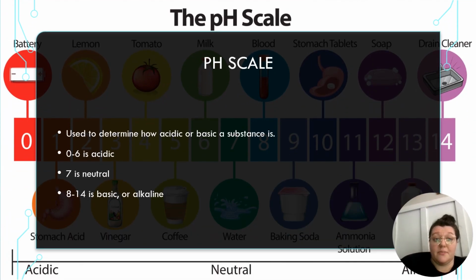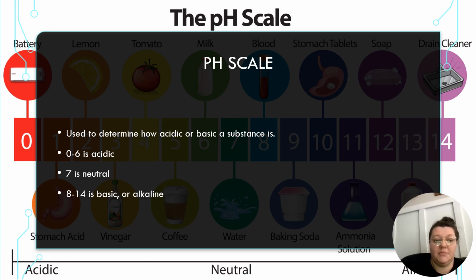Next, we'll talk about the pH scale. So this scale is used to determine how acidic or basic a substance is, and I have kind of a table in the background here. So 0 to 6 is the most acidic. So as you can see in the background, 0 being like a battery, the acid, it's very acidic. And then you'll move up to the 2 and you have a lemon. A tomato's a 4. And milk, you wouldn't think, but milk is a 6.